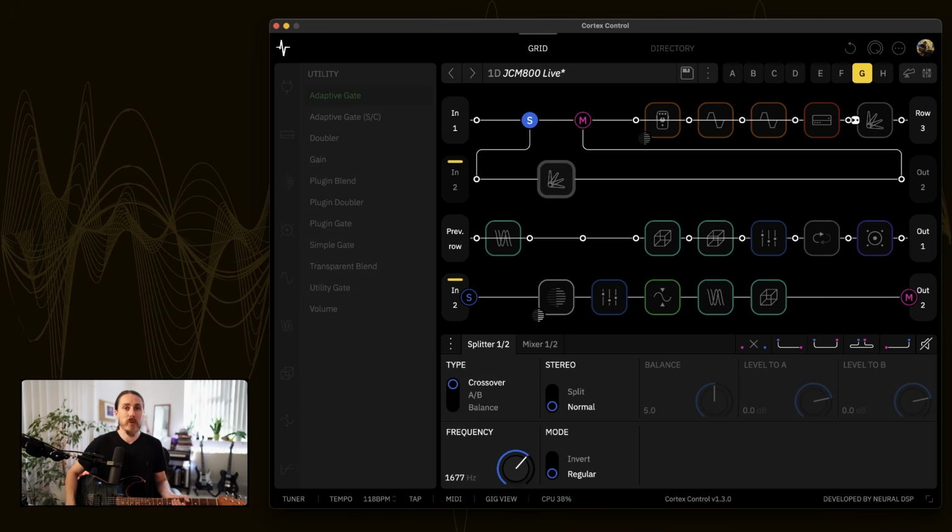Because if you are too aggressive with the frequency here, you're going to find that there is some weird roll off when you sustain notes and chords. So you need to experiment to see what works.